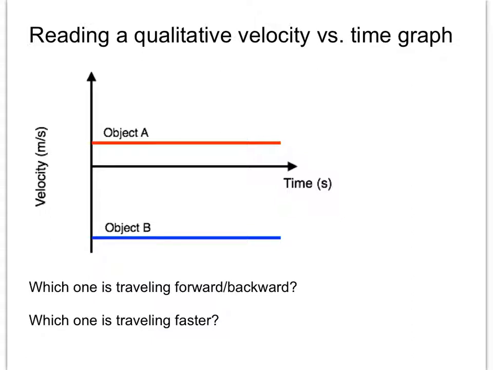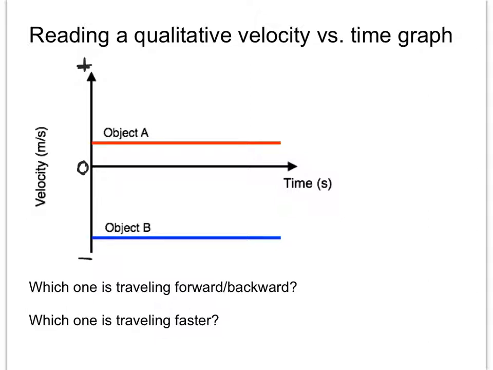Notice that on a velocity versus time graph, there's always going to be a negative region below the time axis. Here we have the time axis, and here is the origin, which means all the numbers below that point are negative, and all the numbers above that are positive. Understanding that this is the positive side of the velocity axis and this is the negative side is a huge deal when it comes to reading these graphs.